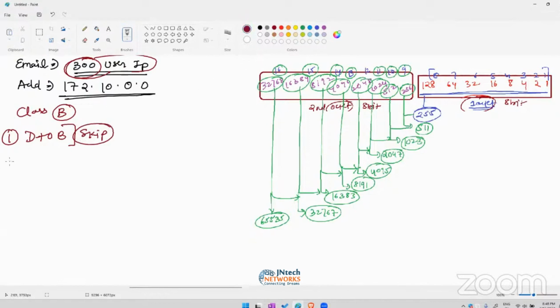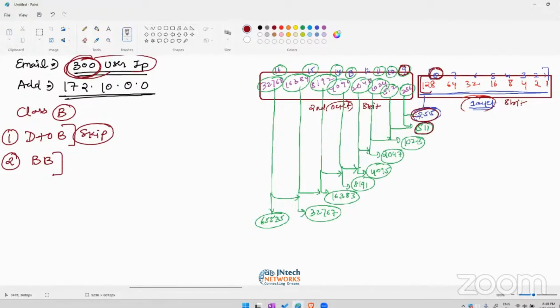Now the second task, directly jump to the second task and learn the borrow bit. How to get the borrow bit? Which is my first on bit for 300 to do decimal to binary? If we turn on the 8th bit, we can get only 255 addresses. But if we turn on the 9th bit, which address can we get? How many?